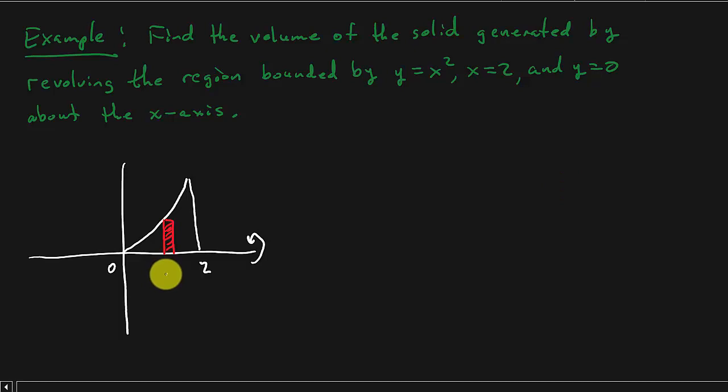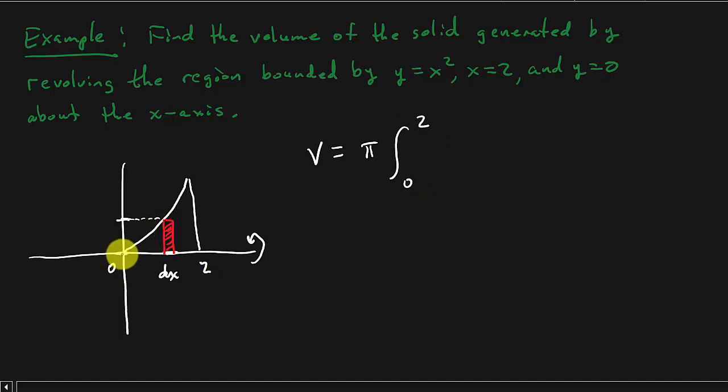All right, so we also know that the thickness here is dx, because the thickness of the rectangle is going along the x-axis. Now what do we need? Remember, this is a disk that comes down like that, but we just need the radius. So we just need the distance from the x-axis up to here to get our volume. So the volume is going to be pi, and that's going to go from 0 to 2, and it's the radius.